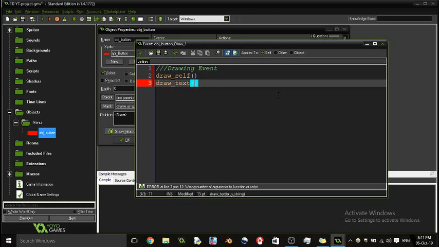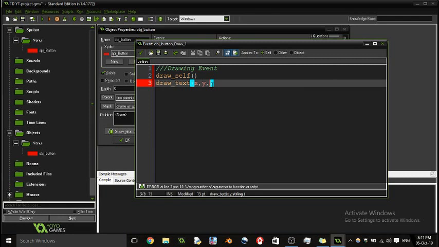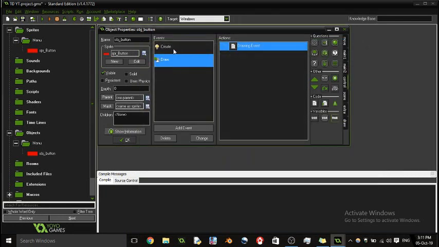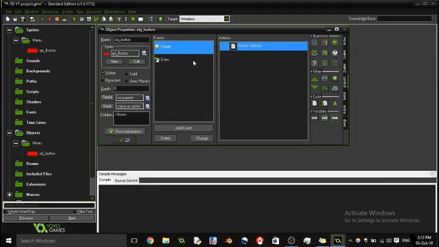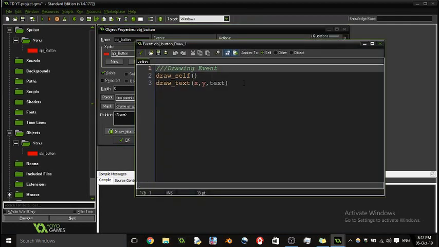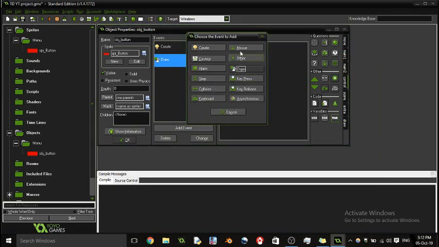And now if you look here, you can already see what we need to press. X, Y, string. Basically x should be our x and y should be y. If you don't know what x and y position is, that means basically the center, that means 80 and 32. And sprite should be text. If you remember, we made it here, text. If you made anything in the create event, you can use it in any event. Draw self, draw text.